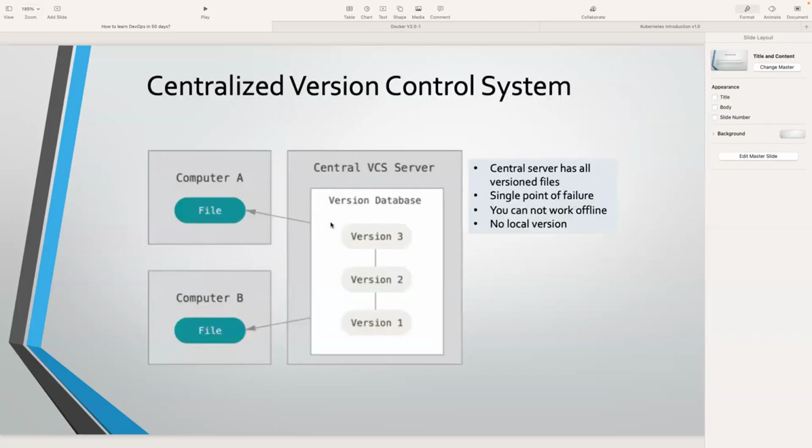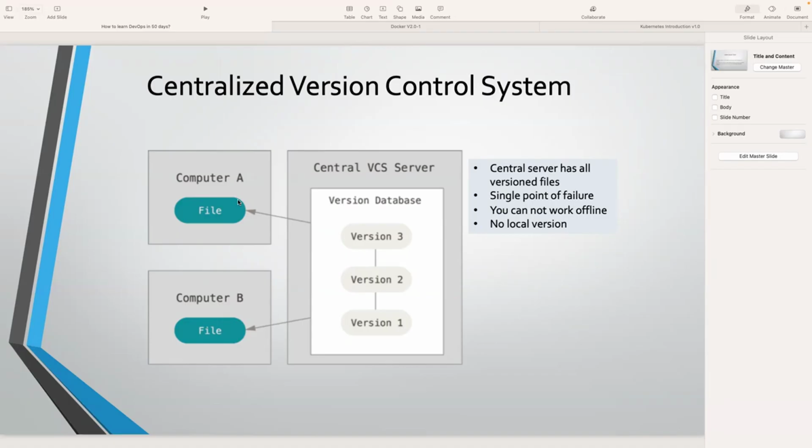Now let's try to understand a typical centralized version control system. For example, if you take SVN or if you take TFS, they are all purely based on a centralized version control system. So what is the major drawback of this particular model? As you can see here, the central server is going to have all your versions, right? Let's say you are a developer, you want to work on code changes. You're not going to clone the entire repository, right? There is no cloning concept when it comes to a centralized version control system. You're going to check out the latest copy, and then you're going to work on your code changes. And then when you commit, it would directly go into the central VCS server.